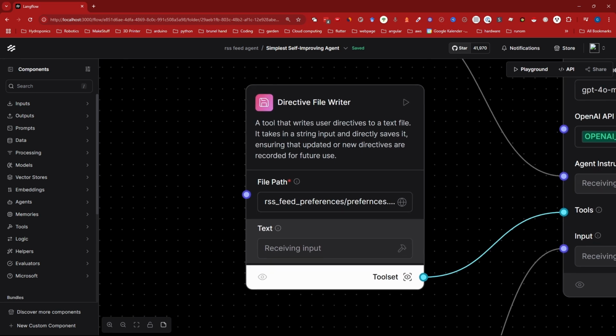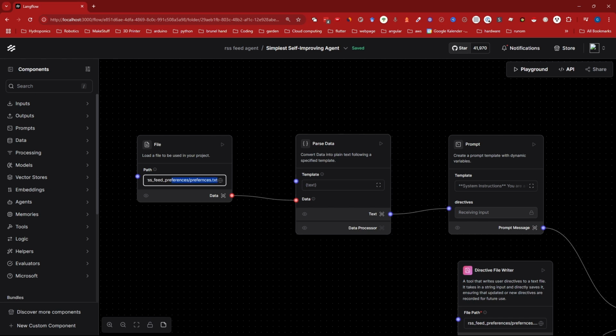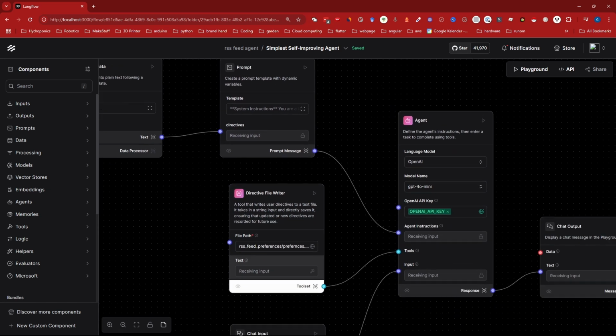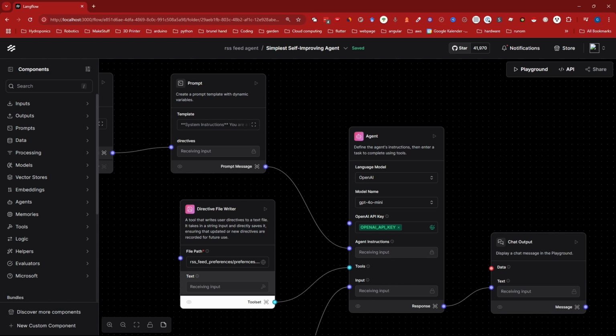Now here's how it works. We prompt the agent to detect user preferences and write them to file. Then in our system prompt, we will always read the preferences from the file so they are always up to date. Again, we are basically delegating all the work to the agent. So we're telling the agent, hey, if you detect some user preferences, be it implicitly or explicitly stated by the user, save them into this file. And then our workflow is set up in a way that it will always retrieve the information from the file into the system prompt. And that's it.